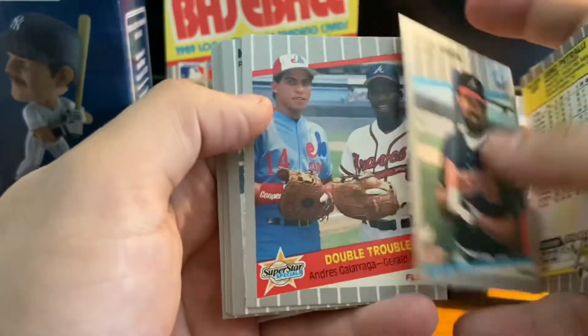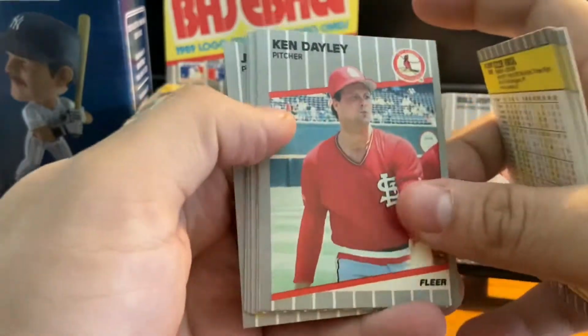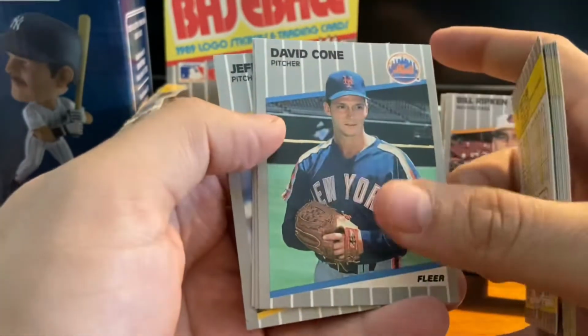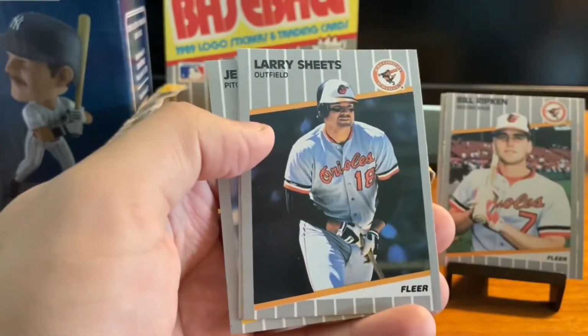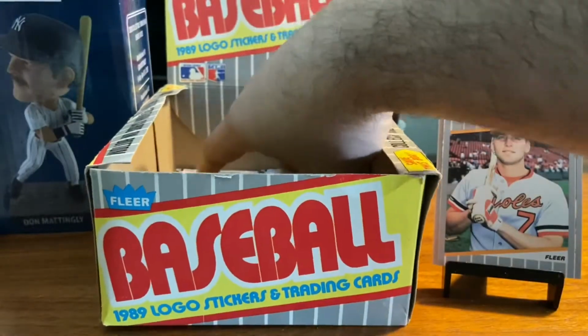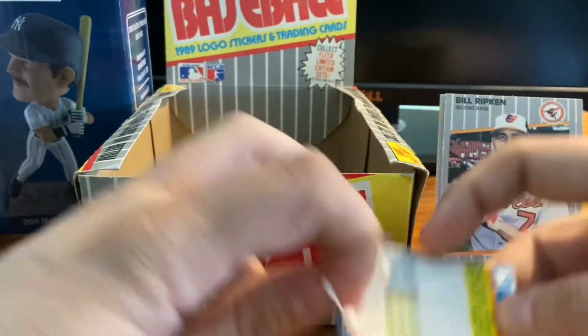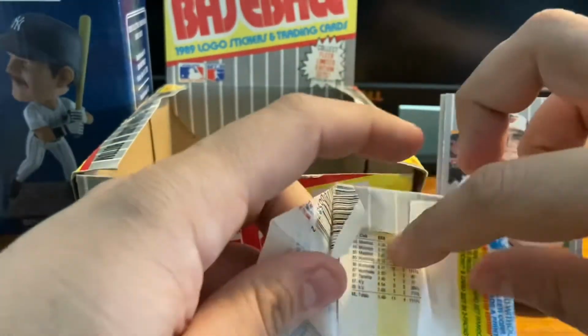It's nice to have a box with some chase cards here. Another Andres Galarraga. David Cone. Signs through the mail, but does ask for money to sign. I tend to stay away from those, but some of you may want to send something out to Mr. David Cone.